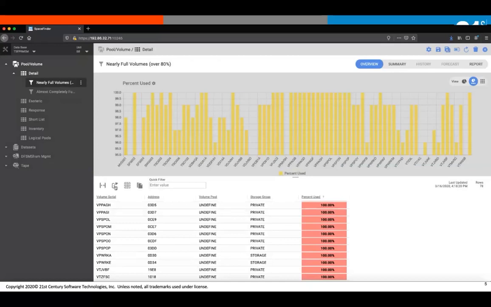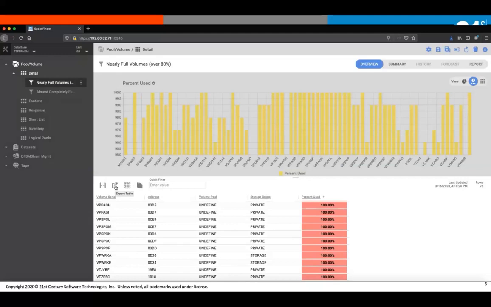Now there are icons to change the way this looks and be able to pull data out. The first one is a column widener or shortener, and what that does is it takes the white space out of a set of columns and compresses things so that maybe you can get more on the screen. There's an export table which will generate a comma-separated value file and allow you to save it on your PC.